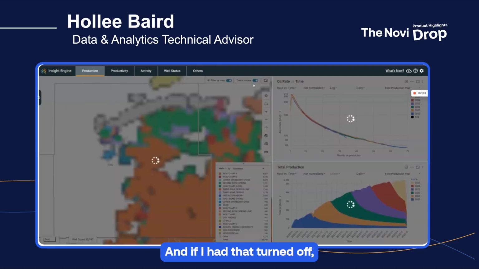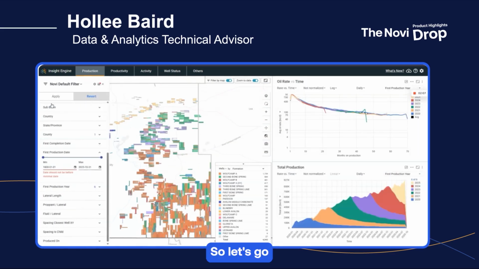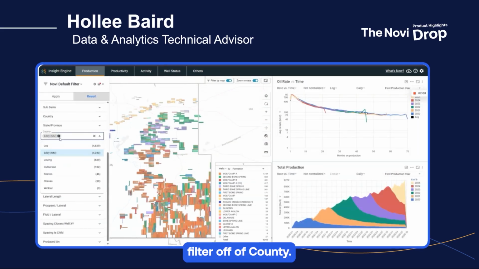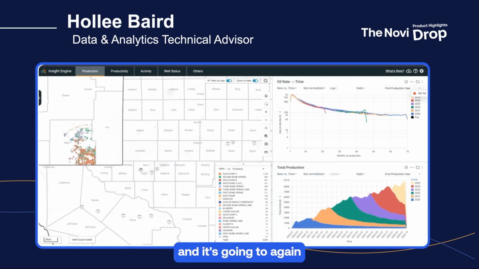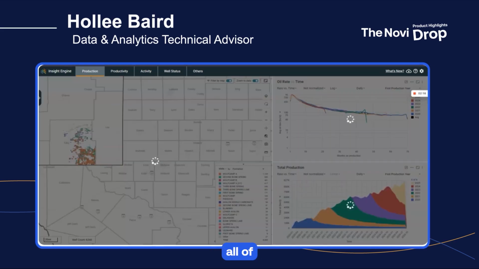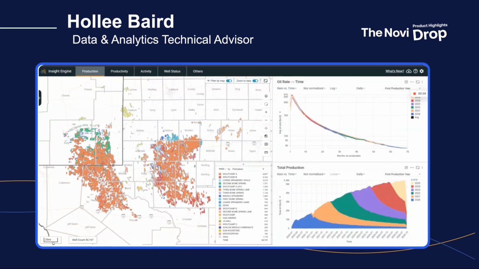If I had that turned off, it wouldn't zoom into that data. So let's turn that county filter off and hit apply, and it's again going to zoom out and show all the wells that we've selected.